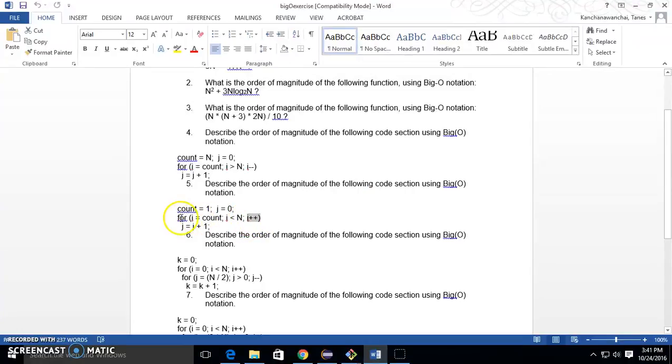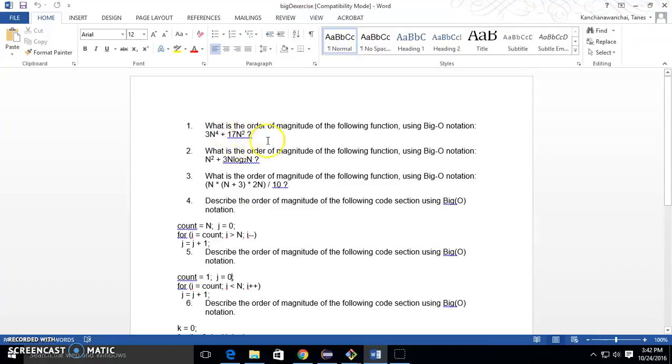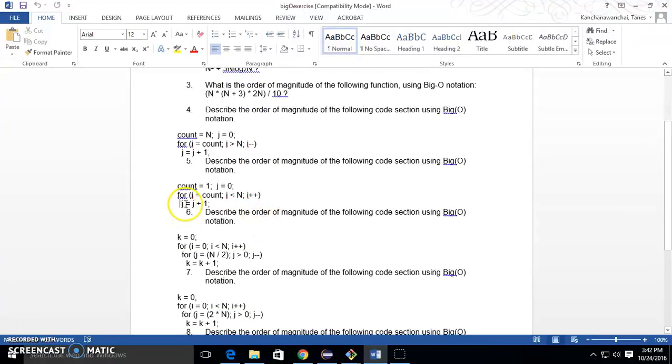I keep incrementing, right? So it's going to be n for the loop, correct? Because i depends on the size of n. If n is 100, it's going to loop 100 times. So this is going to cause 100 loops. Initialize here is going to be 2, plus 2. So that's why we start to have plus like that. And what happens when it gets into a loop is it also increments j. So j equals 0, pretty much j plus 1. So pretty much just increment j, this statement, right?